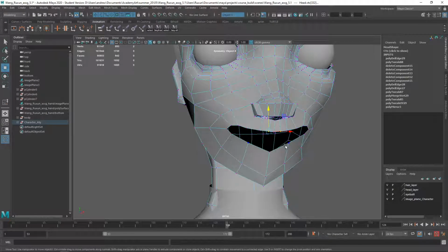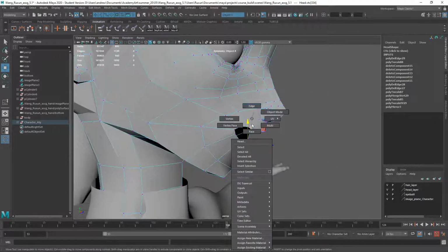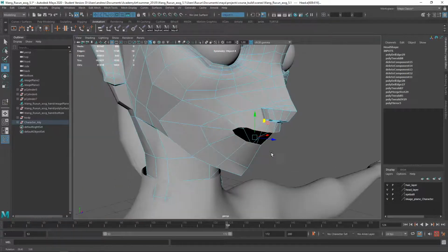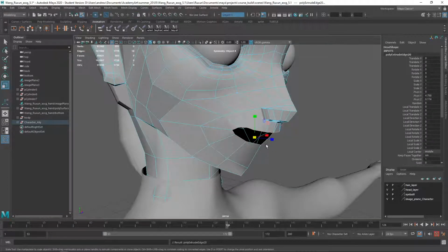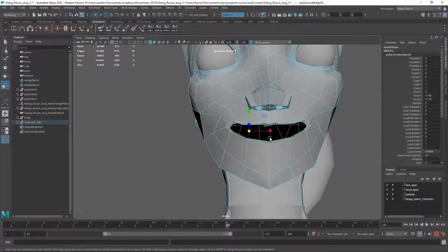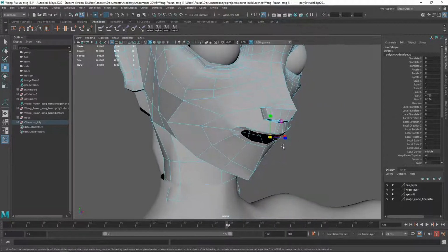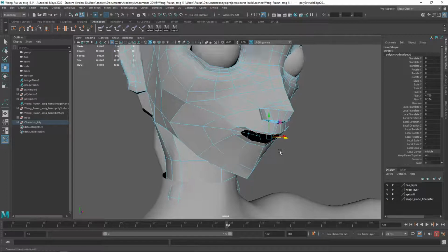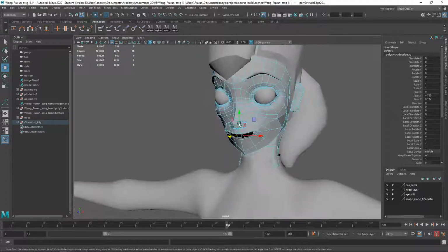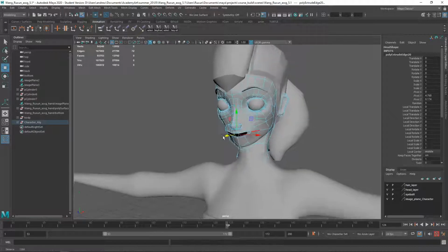Anyways, once you get that right, then maybe start extruding it in. And then shape the next row of these and so on and so forth, and kind of build that back. It would just take me too long.